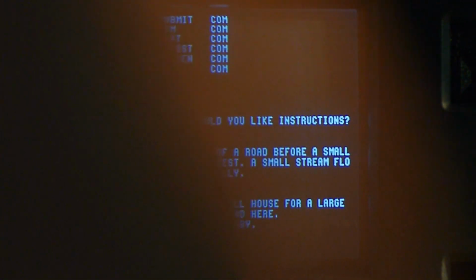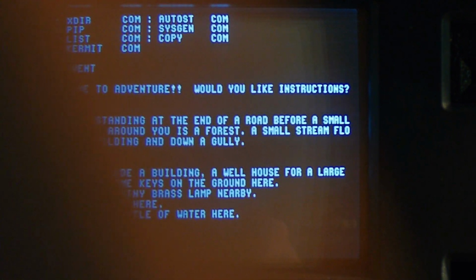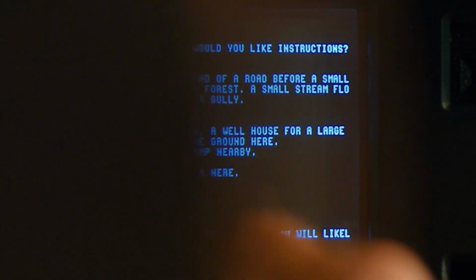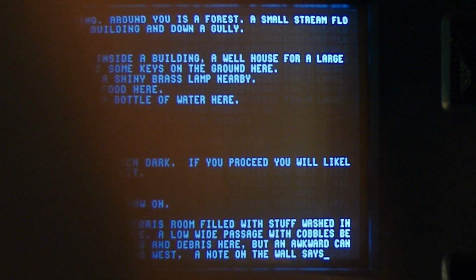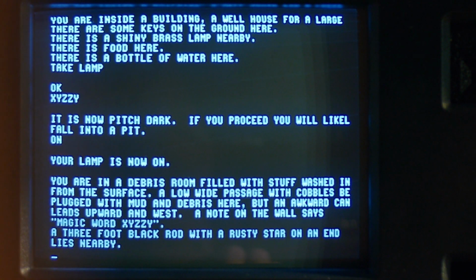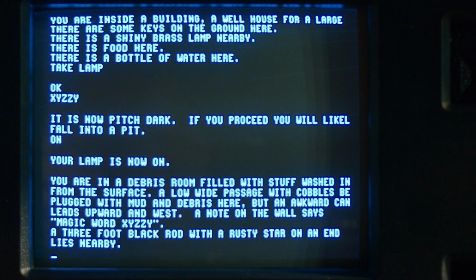Let's take lamp. All right. X, Y, Z, Z, Y. Magic word. It is now pitch dark. On. You are in a debris room filled with stuff washed in from blah, blah, blah. Anyway, yep. Very cool. Runs adventure.